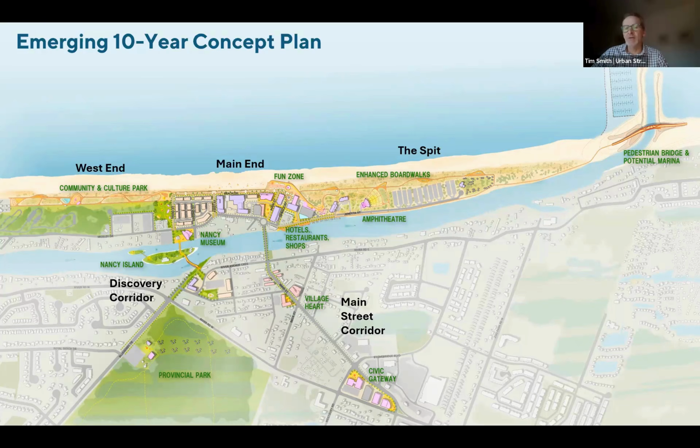Yeah, I'll just add to what Andrew said. As he just acknowledged and I mentioned earlier, we do see lots of opportunity for significant residential growth in the downtown, particularly along the Main Street corridor, and that will take different forms. What we'll be looking at in the next phase of work is what kind of incentives could be put in place to encourage that redevelopment, but within that redevelopment, good levels of affordability, whether they meet the true definition of affordable or not. But there's also that question of attainable housing. So thinking about who's going to want to be living near downtown, what's their income level, what kind of rents can they afford to pay, or prices can they afford to pay, per unit.